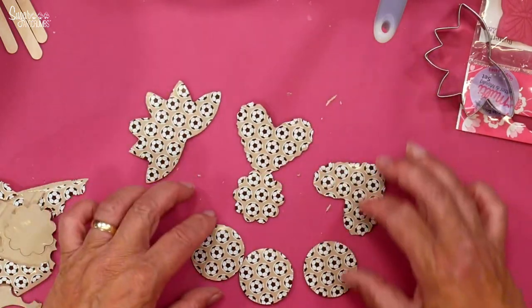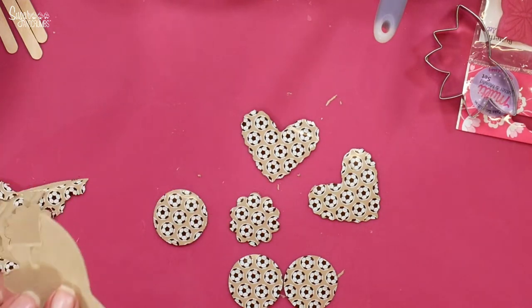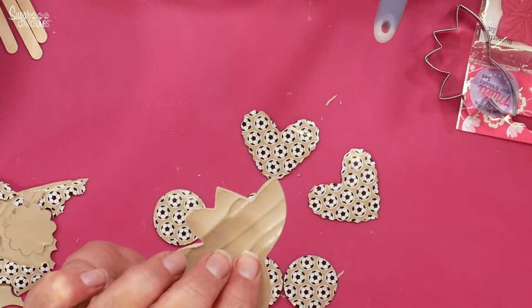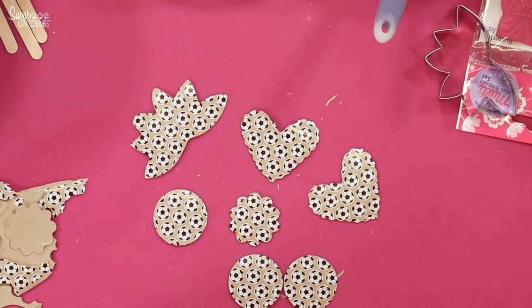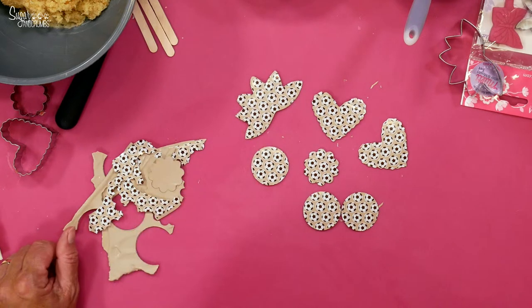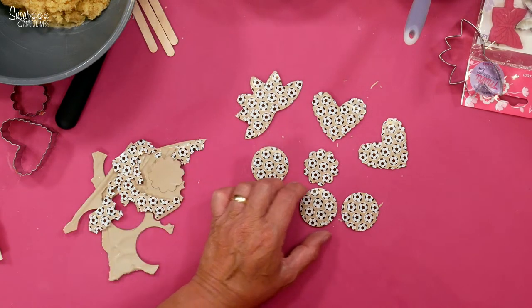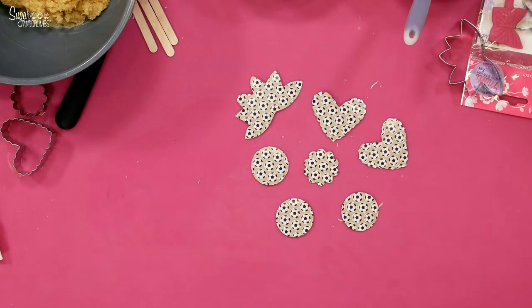And look at these. They're nice and thin, so it's not too big of a chunk of chocolate, but it's nice enough to go on the cake. You can make them thicker if you wanted to, but I think these thin ones like that are absolutely perfect for decoration. And also, you could just put that as a nice little decoration into a bowl of ice cream or a bowl of mousse if you've made any mousse or anything like that, and you've got a perfect decoration there. How good are those like that? I think they're perfect for this season, and honestly, I think they're so lovely. Like, that was so easy. I was expecting it to be such a chore, but you know what? That was so quick as well.